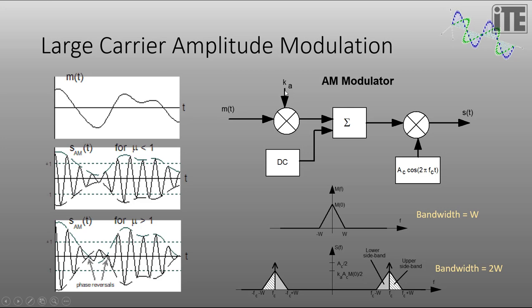We multiply that by some gain constant, just to make sure that it's within certain limits. And then we add DC to that. And what the effect of that has is it takes this signal, M(t), and it shifts it upwards in terms of amplitude. So it makes it all positive so that none of it goes below the x-axis.